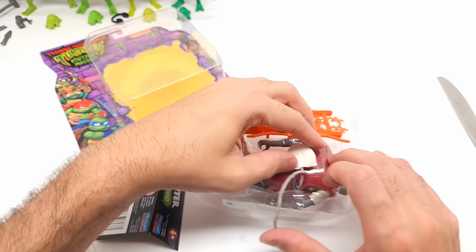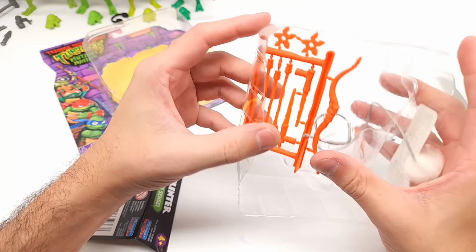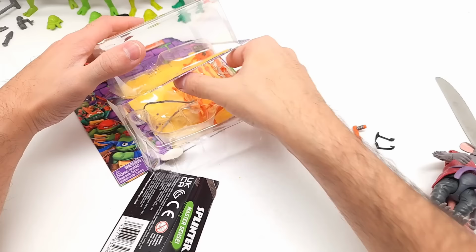There we go. Cut this around right here. And that looks great. Ooh, knocked his glasses off on accident. It's like ripped them off. Here's this cool little guy. And wow, look at his weapons. He's even got what looks like a bow, for bow and arrow, B-O-W. We have the arrows right here. And that's cool, look at those weapons. Throwing stars. Let's put this back in here.